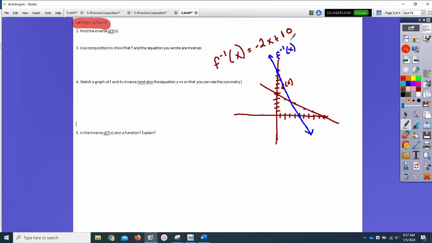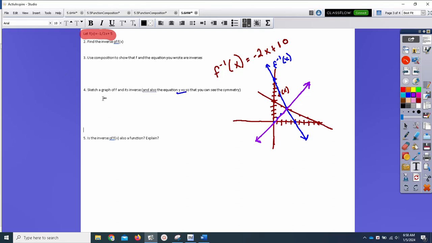Now, you may not realize that these are actually inverses until you draw in the line y equals x, because that's your symmetry line. Y equals x crosses at the origin, it rises 1 and runs 1, and it should pass right through that intersection. It usually does. Maybe now, for some of you, you can see the symmetry of what you've drawn. But if two functions are inverses, they are by definition symmetrical with y equals x. That's why you do it. I'm just going to write that down for y'all.